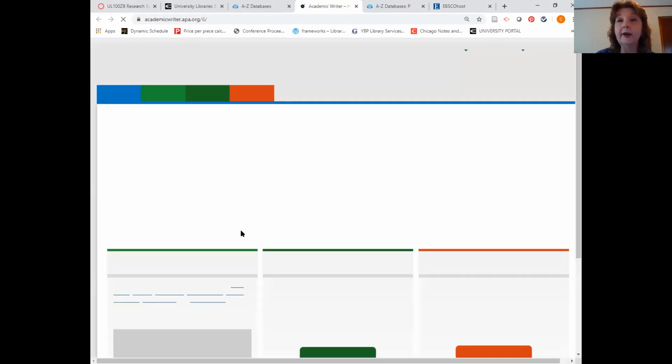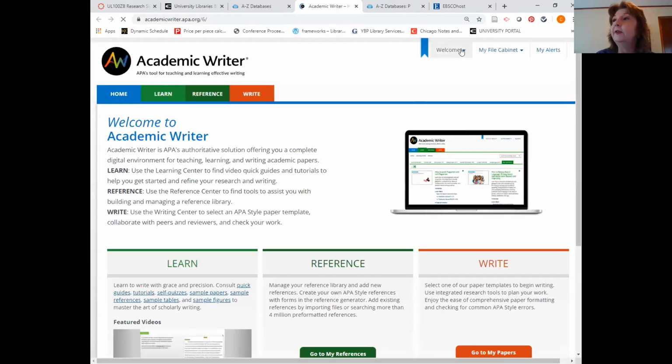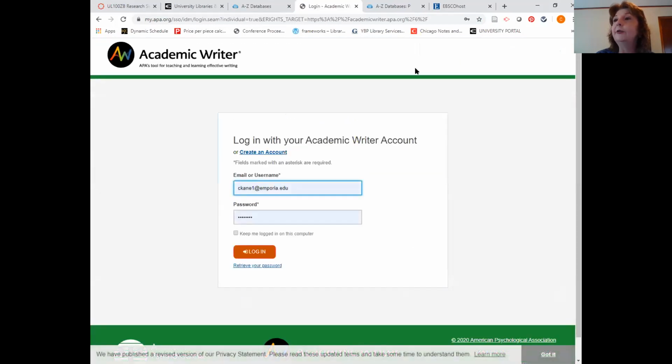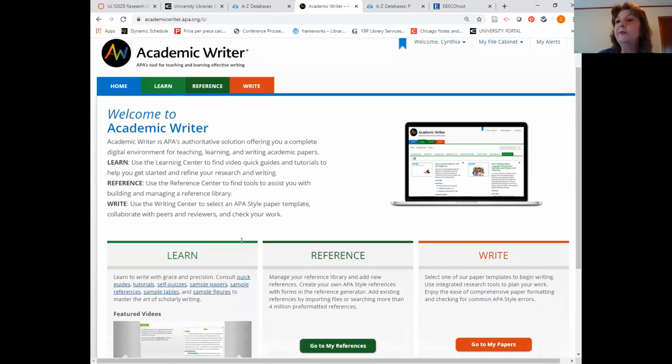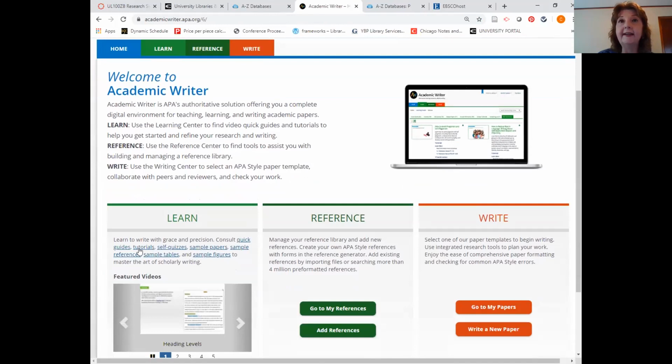Now this is just for APA style, but if you click up here on Welcome and log in, you can create an account, and this could be a wonderful way of checking things such as your APA references in the Learn Center.